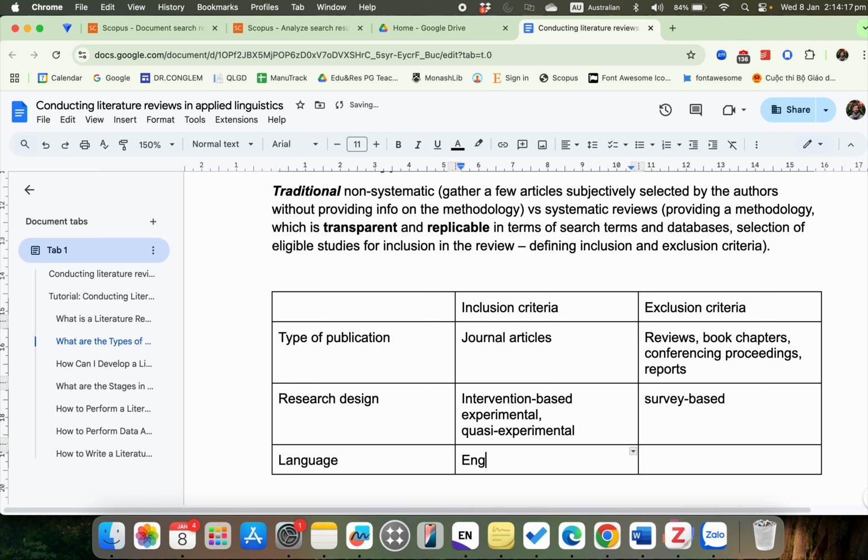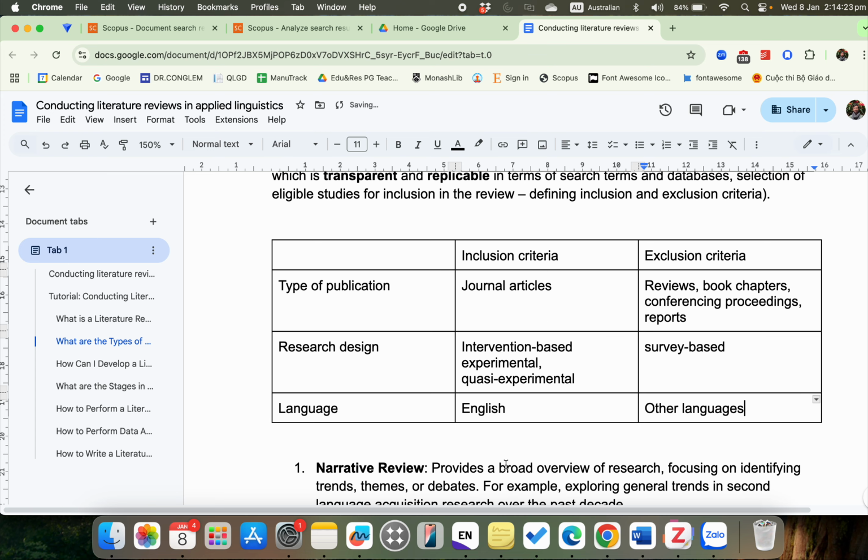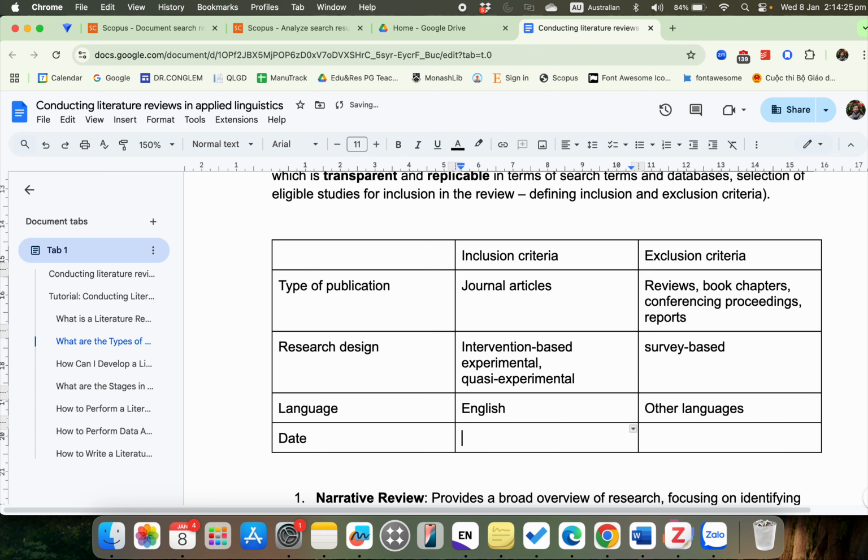Sometimes I'm only interested in English, not other languages, because I can't read other languages. So this is something else too. Sometimes I'm only interested in papers published in a certain period of time. For example, if I am doing a literature review on ChatGPT, I may say from 2022 to now, 2025.